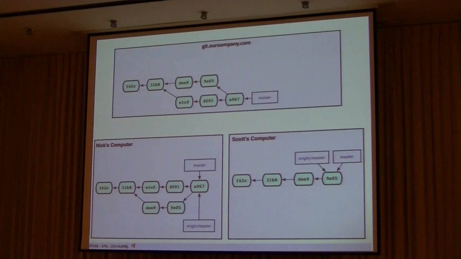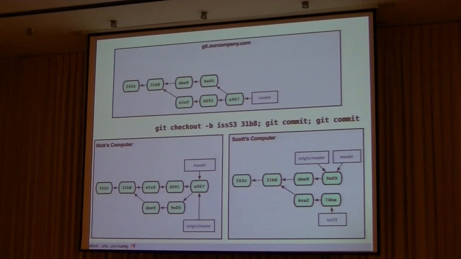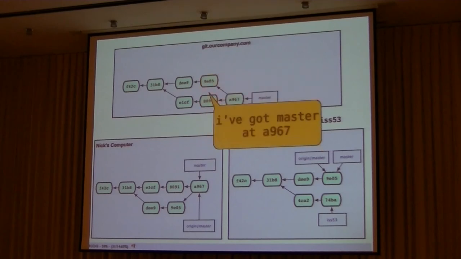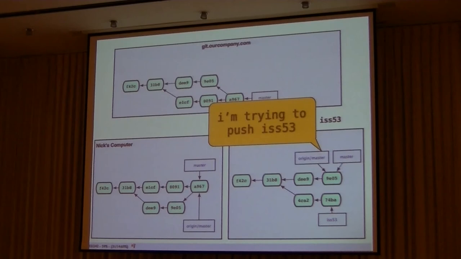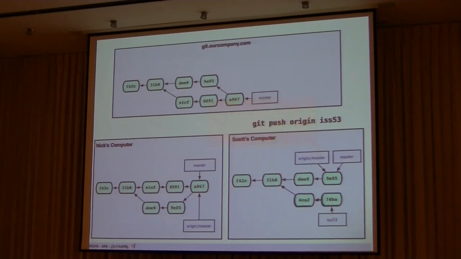If you want to push another branch though, if you want to push a branch that doesn't exist yet, Git doesn't care. The server doesn't care. All you're saying is I want my branch to be a branch with the same name on that server. As long as you're not overwriting something, you're not losing data, Git doesn't care. So if you have another branch that goes off in a different direction, and you say git push origin some-branch, then the server doesn't really care, right? Because you say, I want to push some stuff, it says, I've got master, and the client says, I don't care because I'm not trying to push master. So I'm not in danger of overriding anything. So I'm just going to give you the difference and create a new branch on the server.